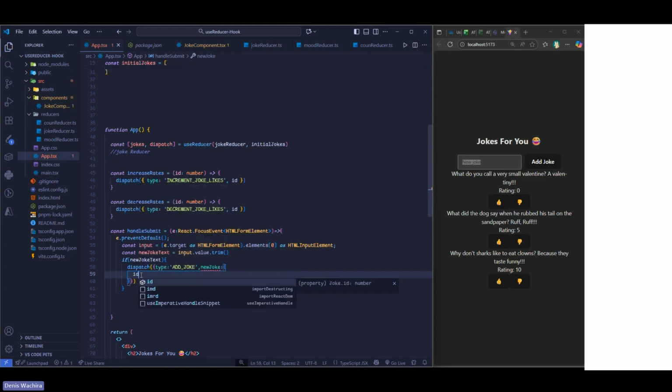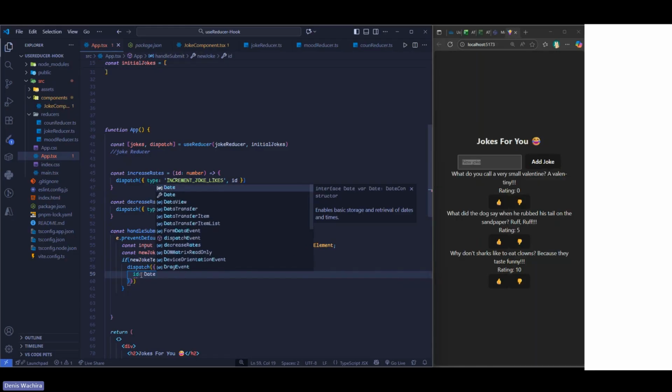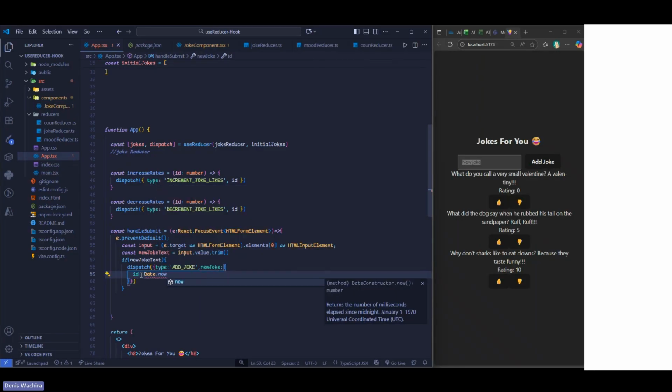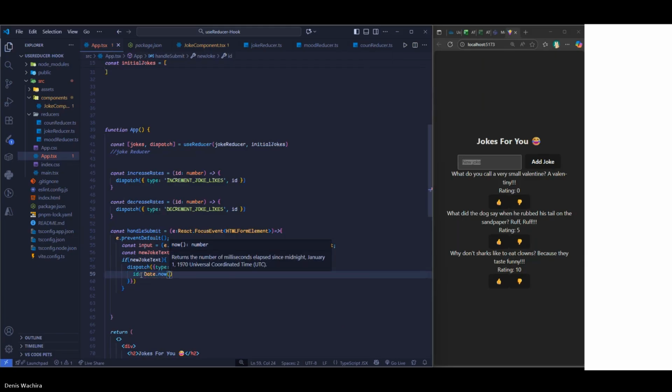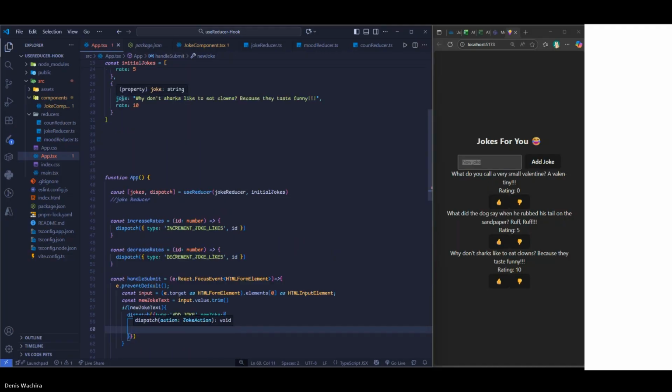So we can have the first being the ID. We can just use the date function to be our new ID. We want each joke to have a unique ID, so we can use the time when that joke was being created. Then the next thing on that object is the joke.